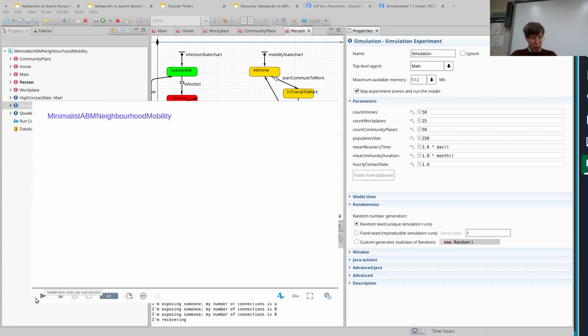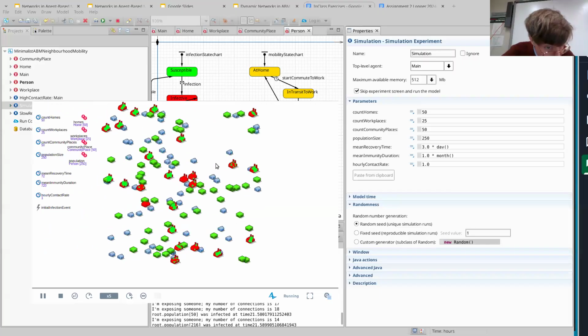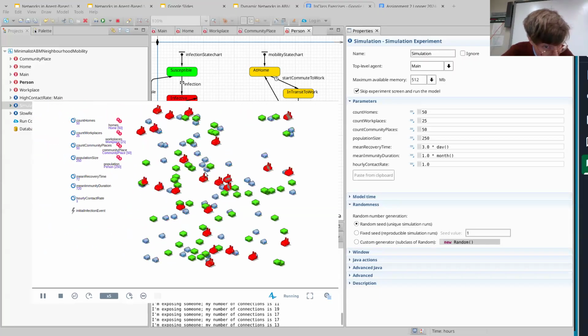It died out in pretty quick order. You could see that everyone's infected here. People are recovering. It's staying circulating endemically. But eventually, by chance, I think it ends up disappearing. But even now, it's got some people infected. It looks like there are some red people. Yeah, there's still some. Okay, now it's died out.